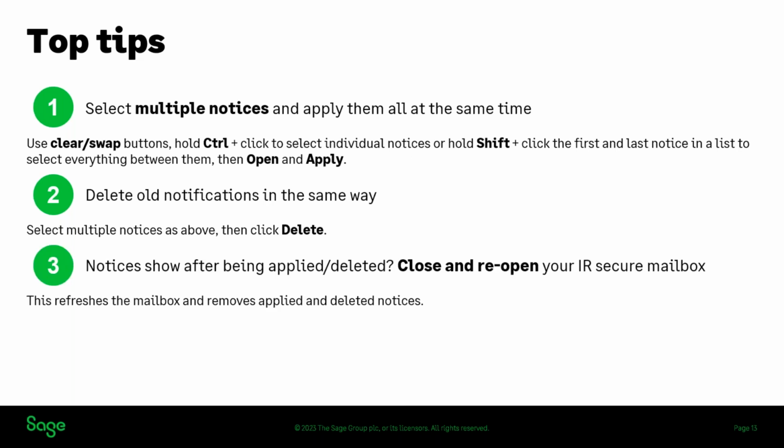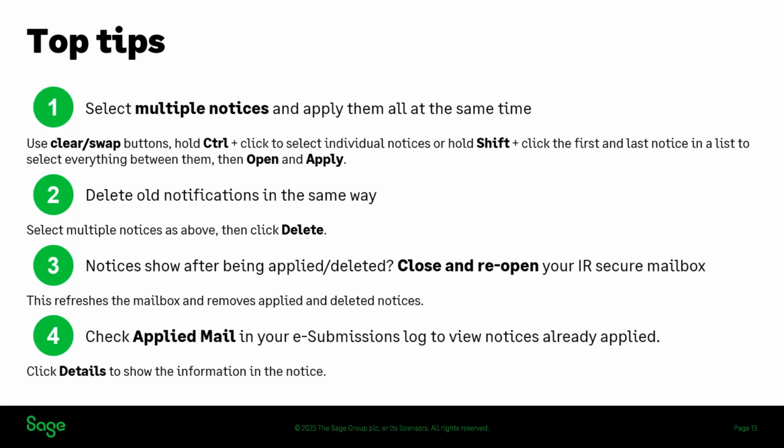Tip number 3: what do you do if your notice still shows in the mailbox after you've applied it or after you've deleted it? Well, it's a really simple fix. It's a refresh issue. So all you need to do is close and reopen the secure mailbox. So if you're starting to use it for the first time, maybe you've deleted some old ones, but they're still there after you click delete, close the mailbox, go back in, and they will be removed.